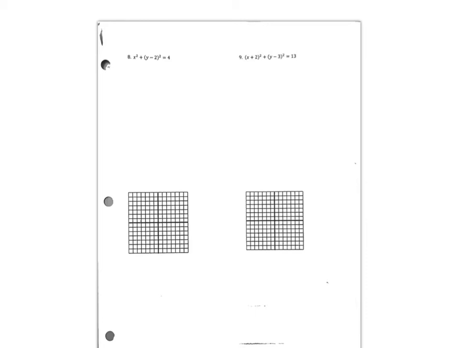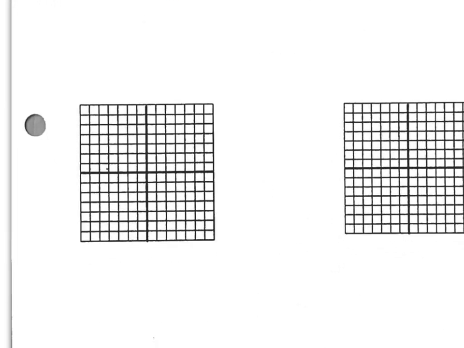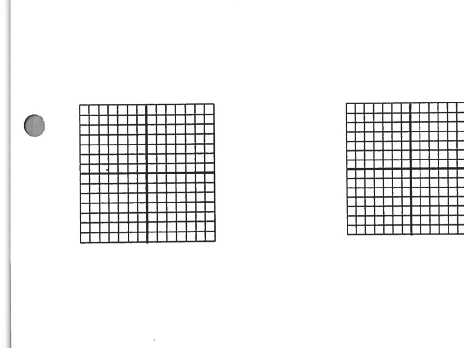Alright, so number 8, if I graph this, it's really easy. I'd put this over here. The center of the circle for number 8 is 0, 2. And then remember, it always equals r squared. So r squared is 4, which gives us 2 for the radius. Really easy. I'm just going to graph this right away, and then we'll convert it to polar. So the center is at 0, 2, which is right here. Then the radius is 2.